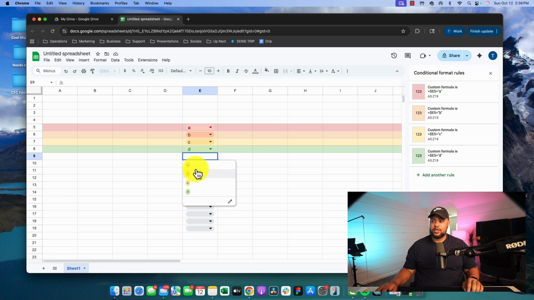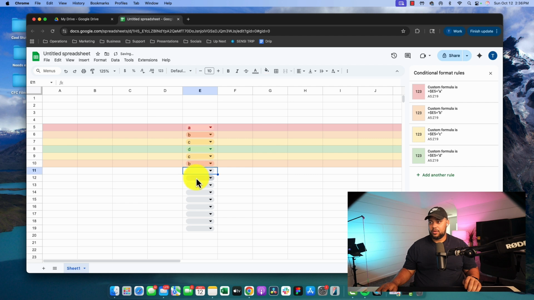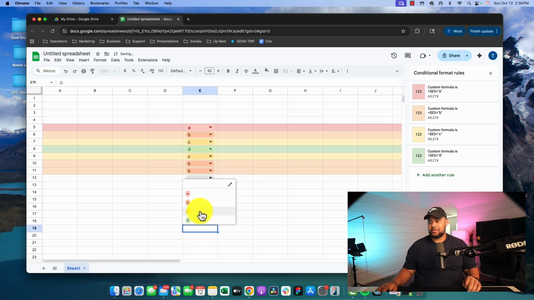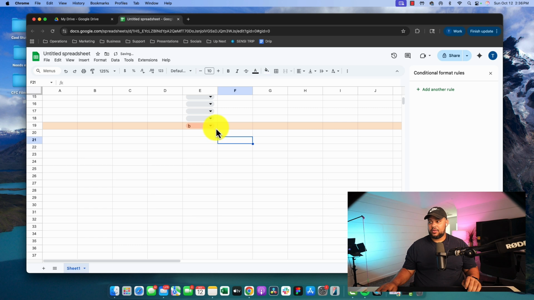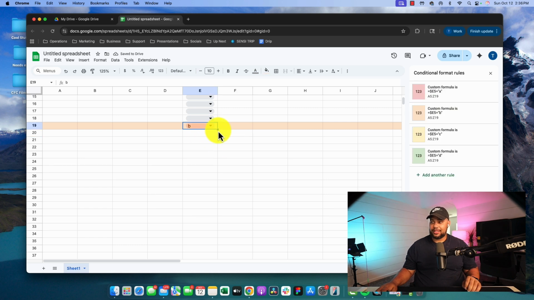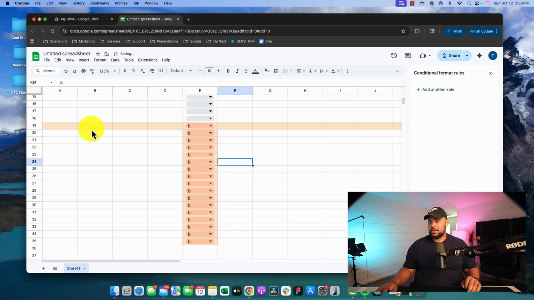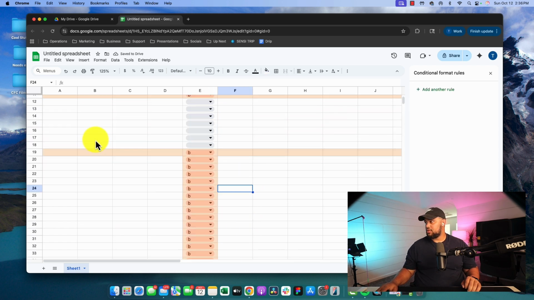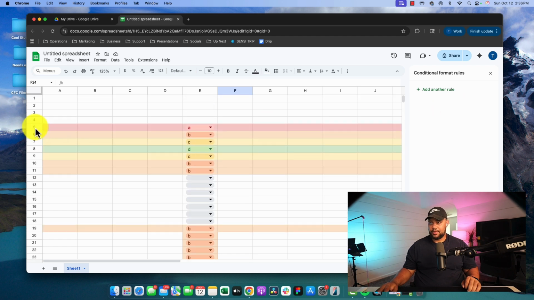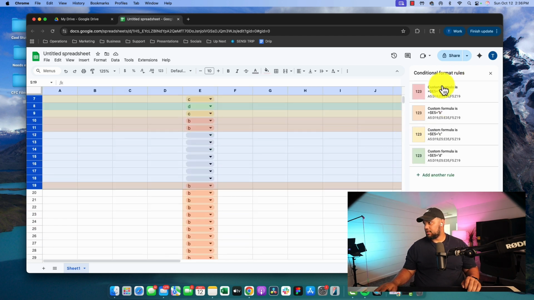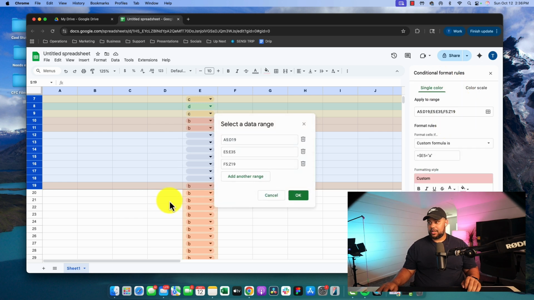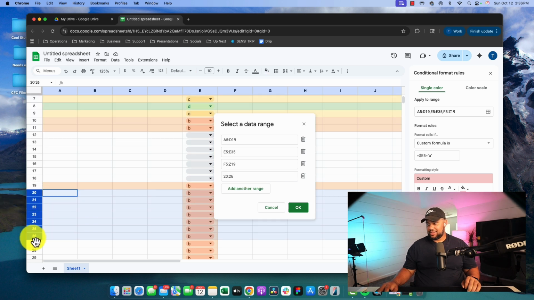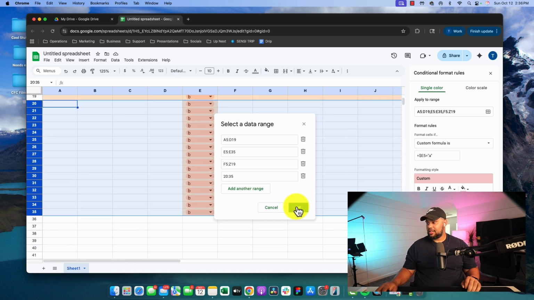So when I go to the next section, let's say I select C, it's going to change that full row. Now let's say we get to the last row and we're like, oh no, what do we do? Well, you can select that last row, grab the circle, pull it down, and then we are going to go to our conditional formatting here, right? And what we're going to do is add to the range. So I'm going to add another range. I'm going to select this section here, and I'm going to hit OK.